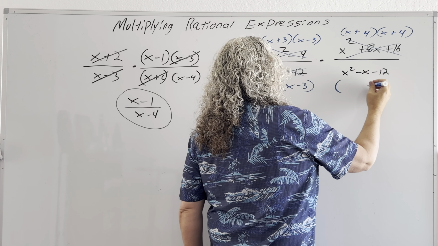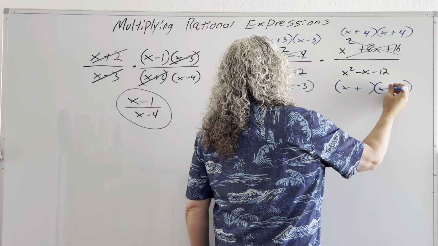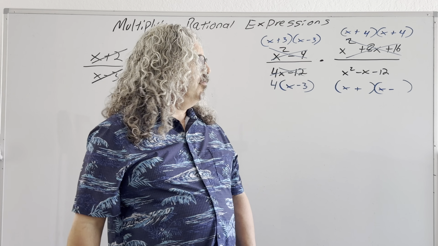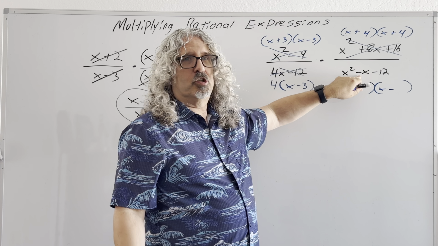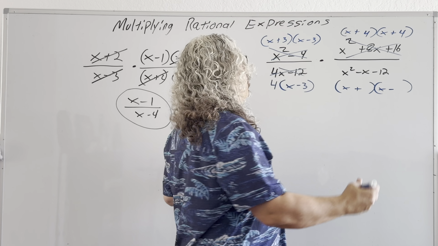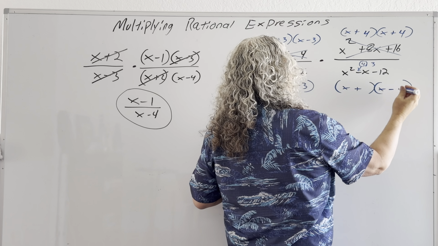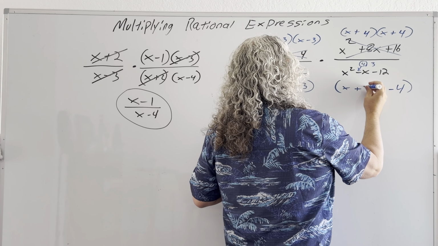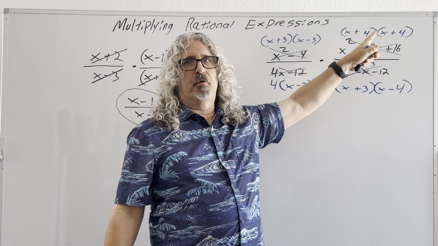And now, this one is a third term negative, so my signs are different. What multiplies to 12 and subtracts to a negative 1? Or just subtracts to a 1? Well, it's going to be 4 and 3, okay? And the bigger one, the 4, will get the sign of the negative, so it's a minus 4 and a plus 3. Boom, boom. My friends, this is now the problem.